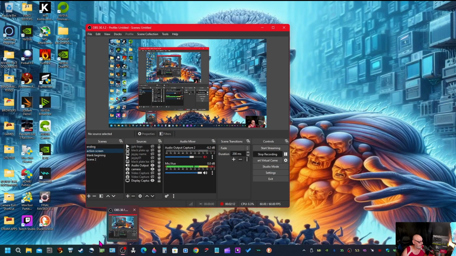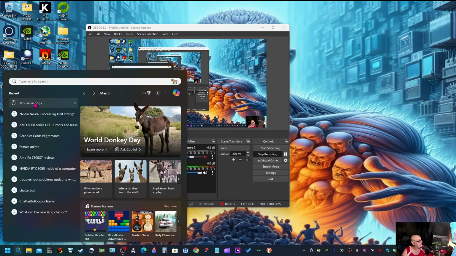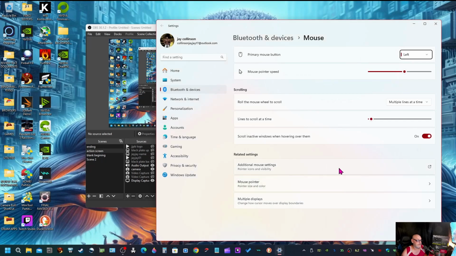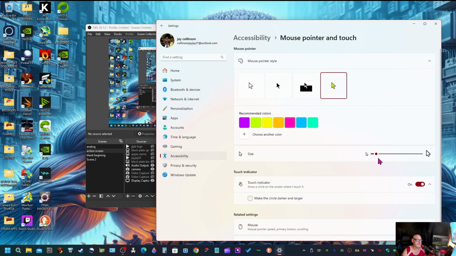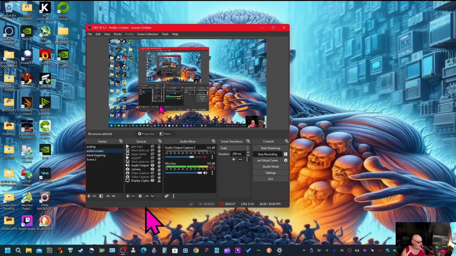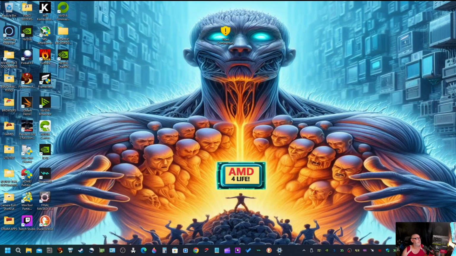See, now, here at the bottom, let's go to mouse settings and mouse pointer size and kind of get you guys up to date here. Down here, nothing's changed, really. Everything's in the same position. That's what shocked me. Let me put that up there so it doesn't drive you crazy.